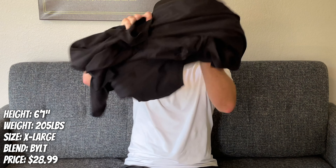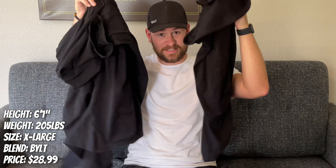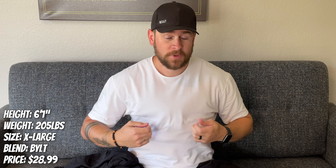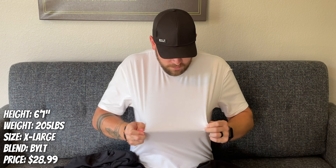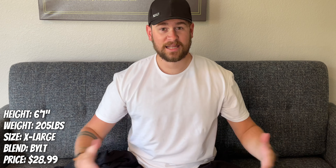This t-shirt fits perfect. As you can see, I have a ton of these in black — this is my only white one. But if you don't want colors other than black or white, there's like 20 colors to choose from. They're drop cut, they're the Built Blend, incredibly stretchy, nice and lightweight, but they're not going to fall apart on you. I've had these t-shirts for easily over a year and have been testing them rigorously, and this is without a doubt the best shirt that I've ever worn.